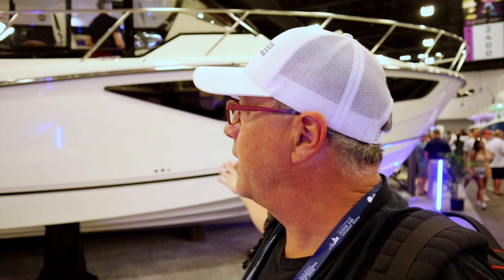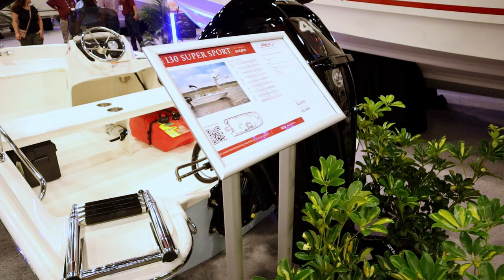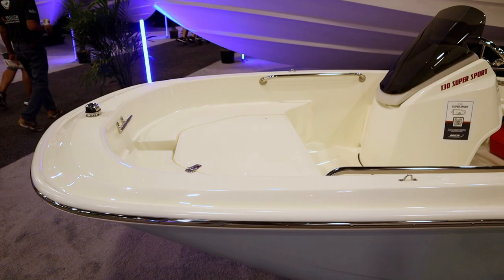Now you can go out and get a big boat like this one behind me, this beautiful Boston Whaler. I don't know how big it is, but it looks to be a little over 35 feet. That's a great boat. But what's amazing is one of the smallest boats they ever have, this little 13-foot Boston Whaler, is one of the most reliable fishing boats you could ever buy. Not only are these things unsinkable, but I've been out on one of these with my friends and lots of kids here in South Florida take these boats out. I know the parents will give them a small boat, let them go learn on this, then they drive a bigger boat. This little boat is absolutely amazing.